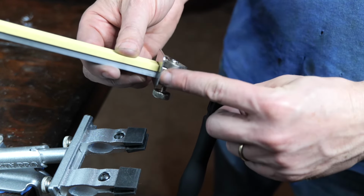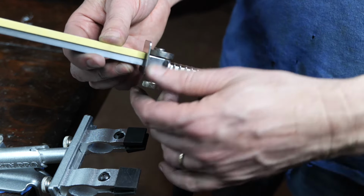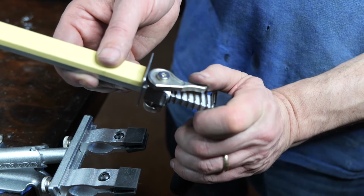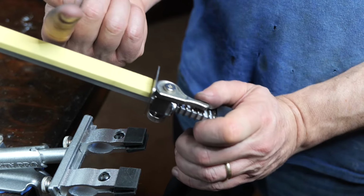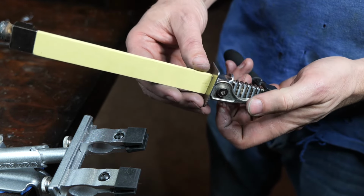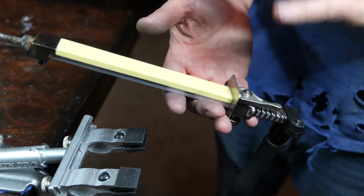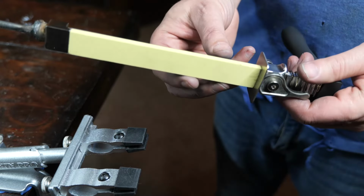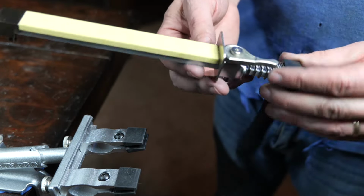So the spring cinches it up against the stone, I guess, and then you tighten that, and you sort of clench your teeth and tighten this lever, and the stone feels like it's about to pop out and explode this way and split into pieces. I don't understand why they complicated this. This seemed to work fine in the old one, and now it just makes me uncomfortable. And it's one more thing that can wear out and go wrong, and I just don't get it.